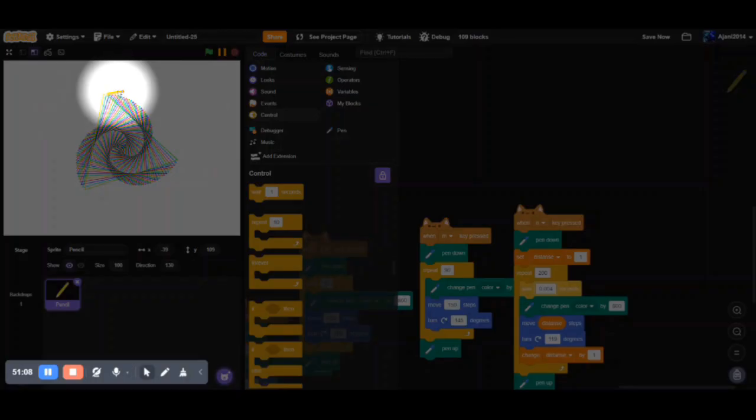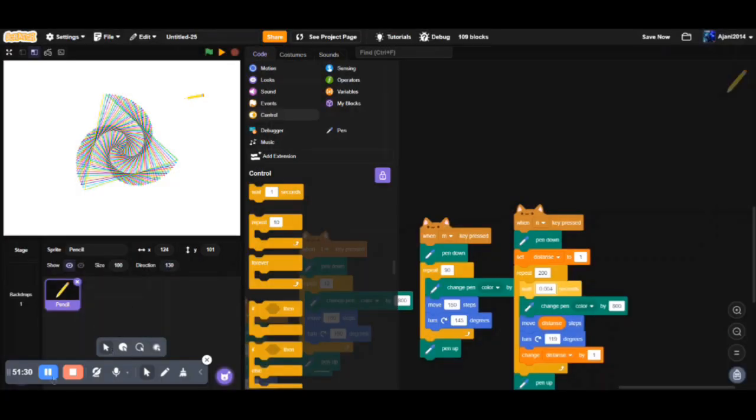So let me just pull this pencil sprite away. And you see that? It never connected. It's never gonna connect because it keeps going by negative and negative. And the theme keeps changing every time.